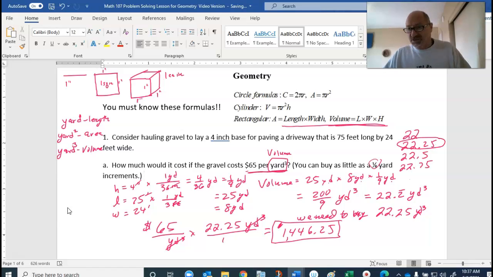Now, if you're doing this, you don't have to round down to the smallest amount possible. You could get 22.5 cubic yards in real life. A 4-inch base, some people put in a 6-inch base. So you could get 23 yards, or you can get more and just make the gravel a little bit deeper. The colder the climate, it's probably better to have a little extra than not enough, because in colder climates the freezing of the ground changes the dimension in the cracked concrete. So more gravel than less is better.